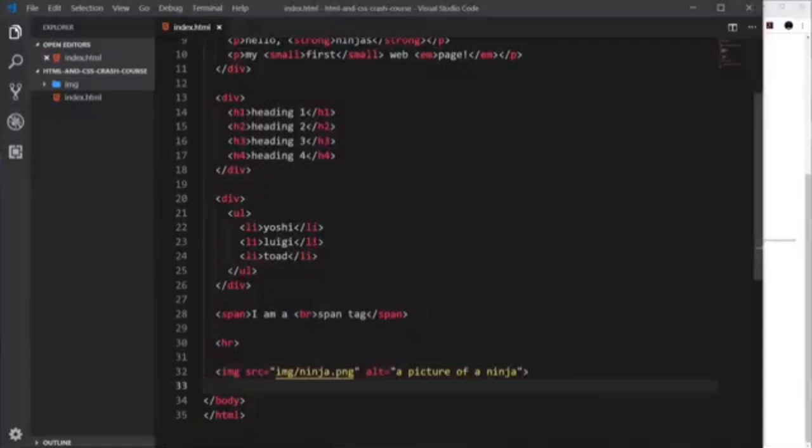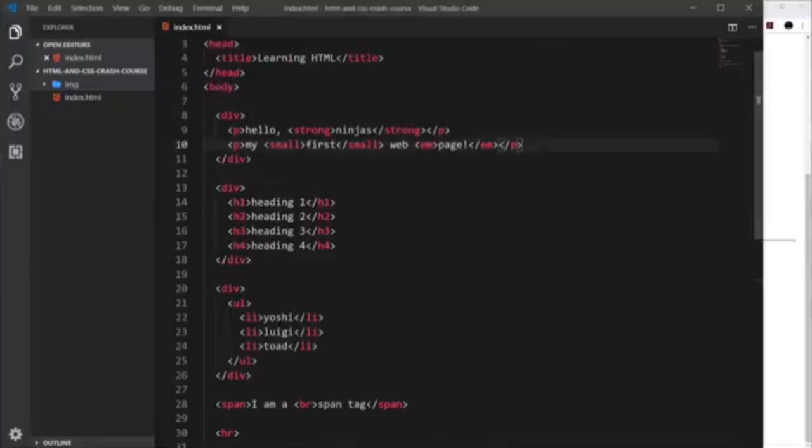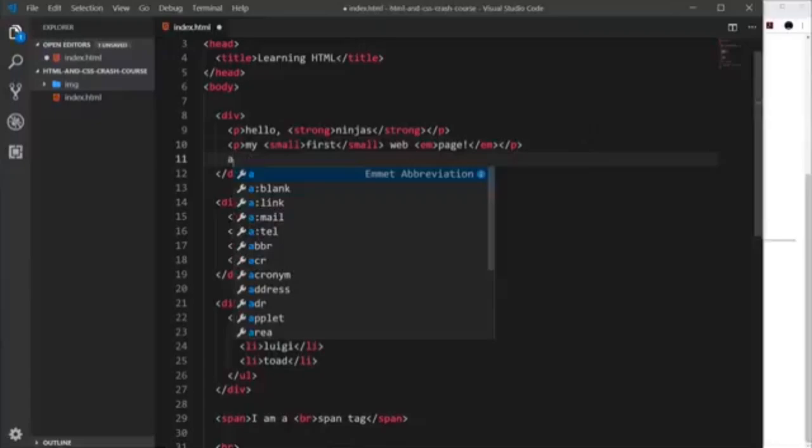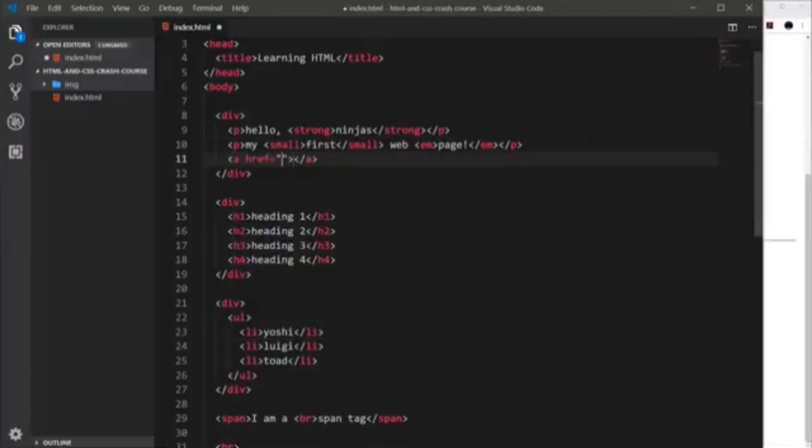Okay, then. So some other tags which have attributes like these things over here are an anchor tag. And anchor tags are used to create links to other pages or other websites. So for example, I could come up here to the top, and inside the first div, I'm going to now nest another tag, which is going to be an anchor tag. Now, if I press A and tab, it creates that, and it also creates this href attribute. So this stands for hyperlink reference, and it basically means what website do you want to go to when the user clicks the text inside this anchor tag. So I'll just say something like https://www.thenetninja.co.uk, awesome website, and I'll say the Net Ninja website.